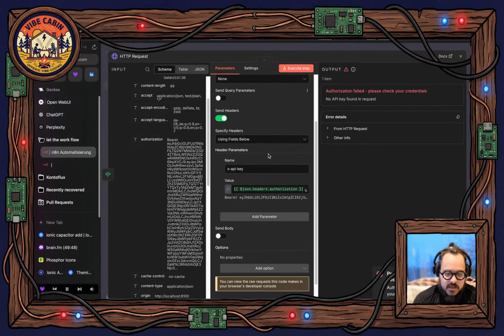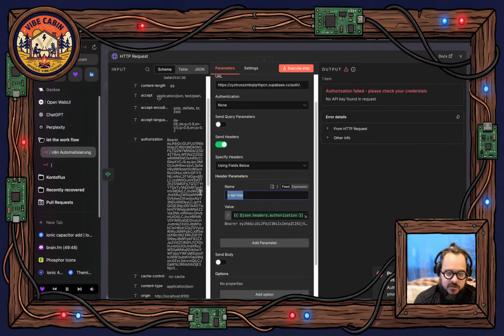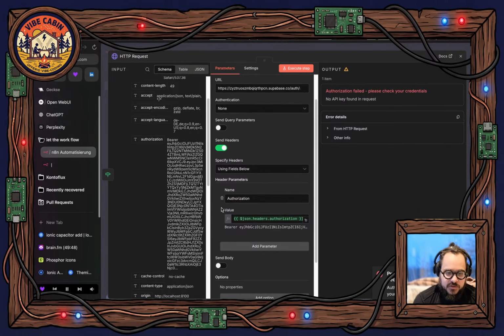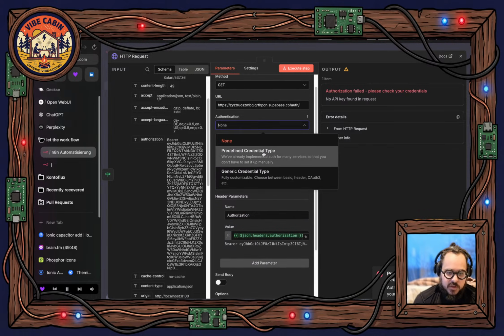That makes stuff more interesting, because I think this can be defined as a credential, and we really want to do this because, if you're not aware, n8n will encrypt this, which is safe. You don't want to have credentials inside of your workflows readable, because there's a high possibility that you will leak them that way.